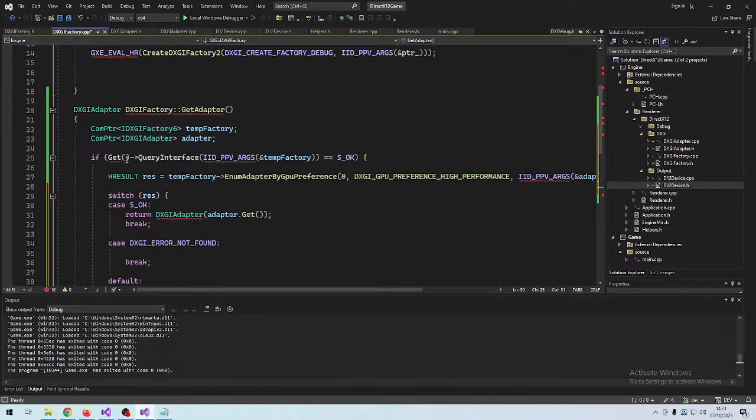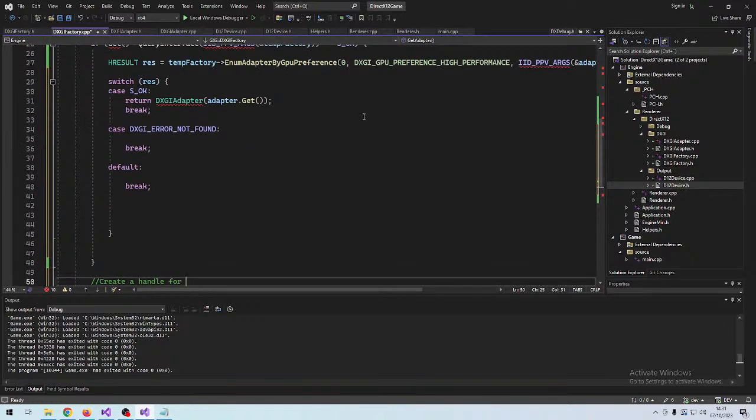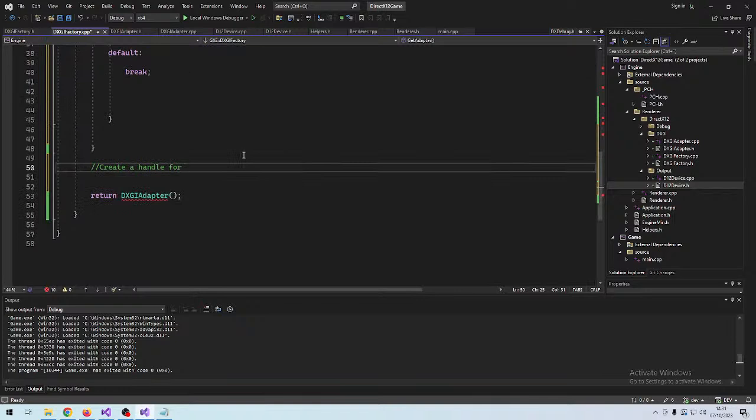For instance, if the components aren't supportive of the factory 6 interface for some reason, you could just create a few lines of code which passes back the adapter for the main display.